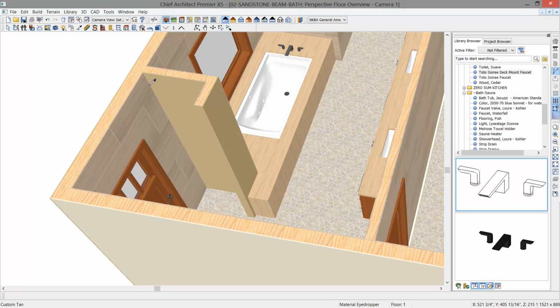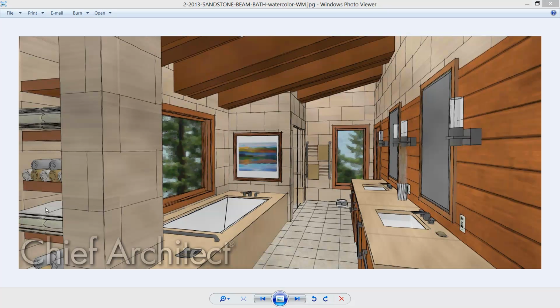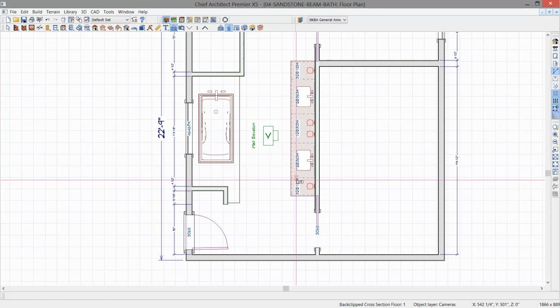And I see I forgot to paint the inside of that wall for our closet or our pantry, actually our towel area. So I'm just going to use a material eyedropper and click on those and apply that. Next step, I want to add the shelving for the towel area, and I'm also going to add our shower door, as you can see in this watercolor rendering. Let's go ahead and take a look at those two steps.